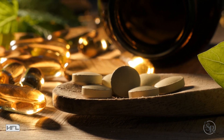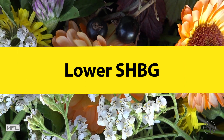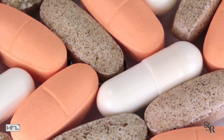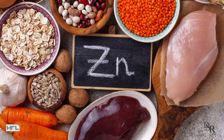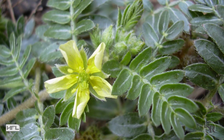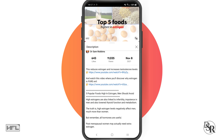Number seven: take specific supplements. I've already listed some supplements earlier for lowering SHBG and increasing free testosterone indirectly. However, there are specific vitamins, herbs, and minerals that directly work for increasing your free and total testosterone. Some of the best are boron, zinc (which should be taken with copper), vitamin D3 (which should be taken with vitamin K2), tongkat ali, herbs like testophen, horny goat weed, tribulus, fadogia, and a couple of other supplements.